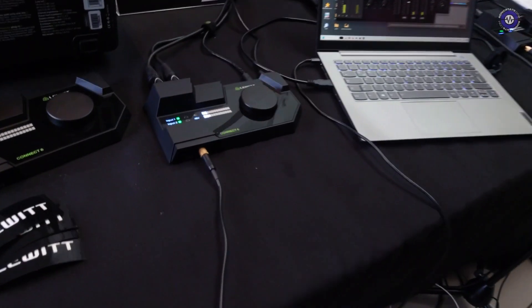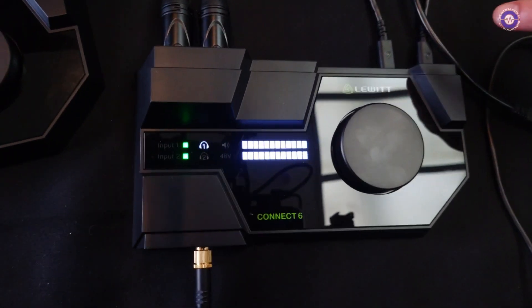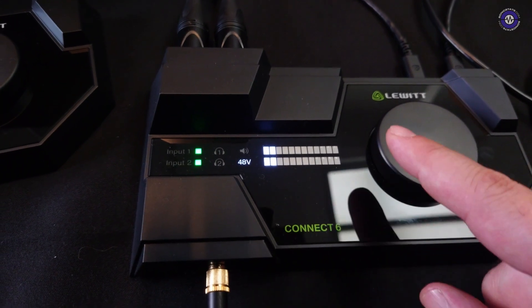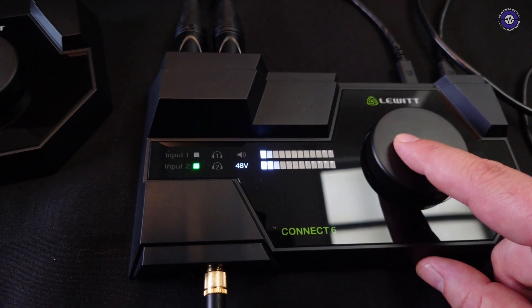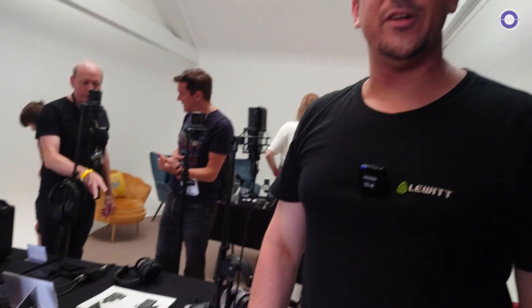What's the cost? 259 quid — that's reasonable. And there's some sort of monitor control here as well, a headphone out. Exactly — as soon as you have your power supply connected, you can click through your inputs and outputs right there. I have these two stereo linked at the moment, but I can adjust the level right here. So this is monitor one, monitor two — two separate monitor mixes as well. Excellent.